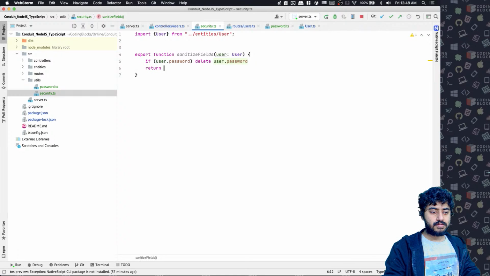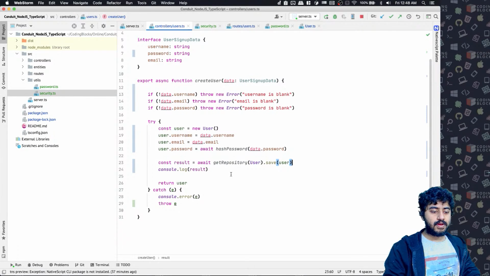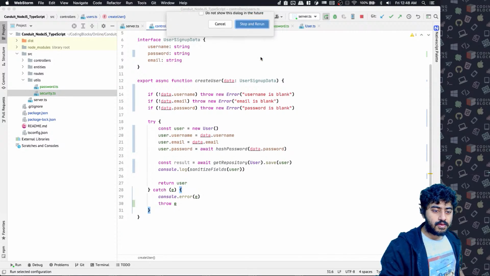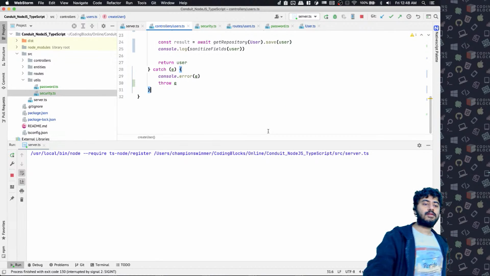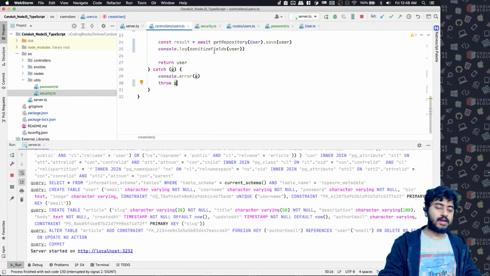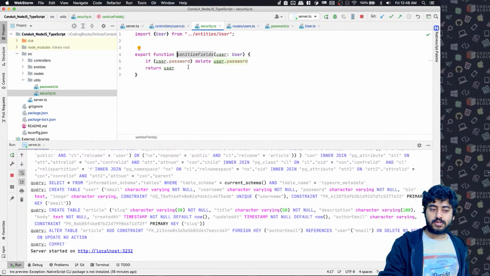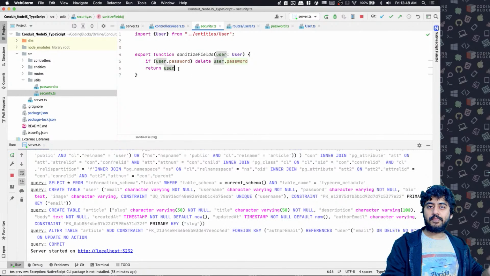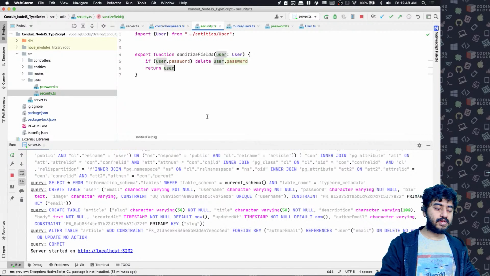And then return user. Then we can do here sanitize fields user and then send it. So this way my password gets deleted. I can later on add other logic here in the sanitize fields as well, that it is going to clean any sensitive data from the fields of the user, and wherever user is returned we'll do a sanitize fields. Those kind of things we can do.